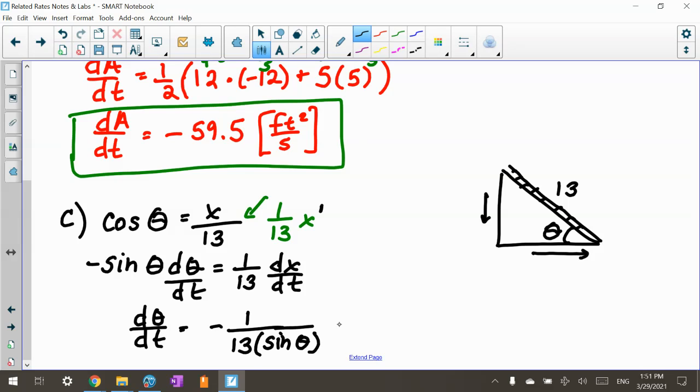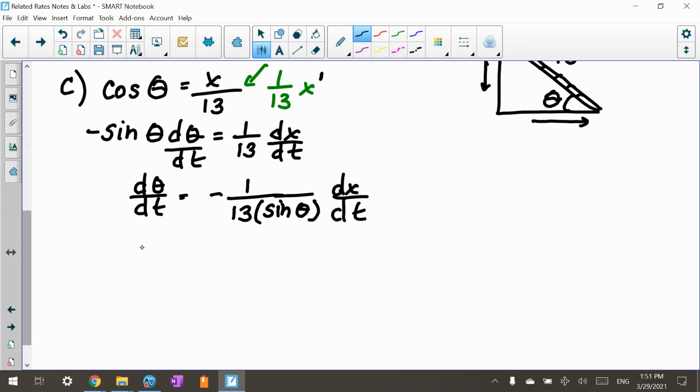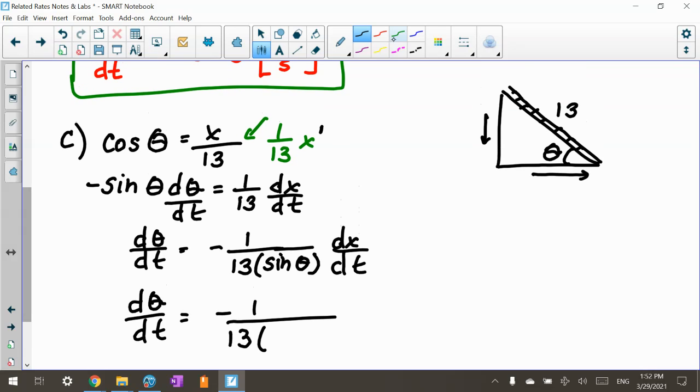Now, do you have to do that? Absolutely not. You could actually put the numbers in, extend the page and do this, okay? So first thing is, everybody's like, okay, I get what you did so far, but now I've got to start plugging stuff in. So I have negative 1 over 13 times, now I have to do the sine of theta. Well, the sine of theta at the moment, okay, that this was 12, or was that 5? No, it was 12, and then this was 12 feet. This was 5 feet. Remember we did our Pythagorean triple?